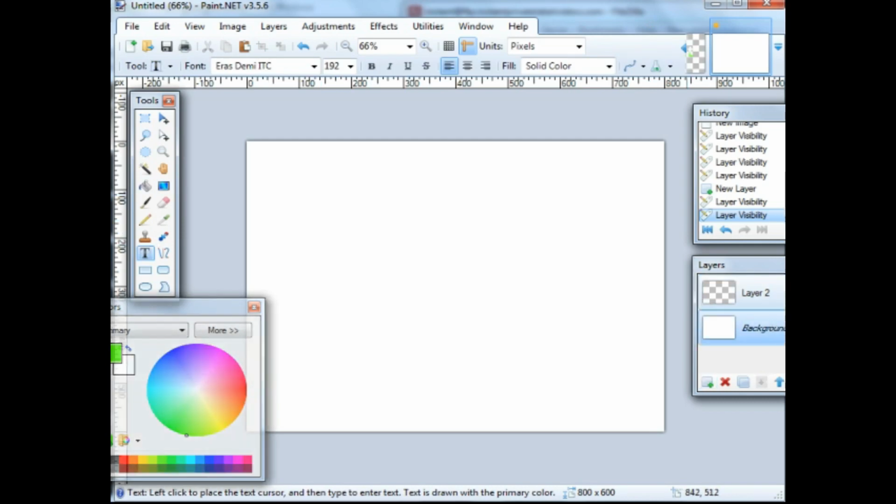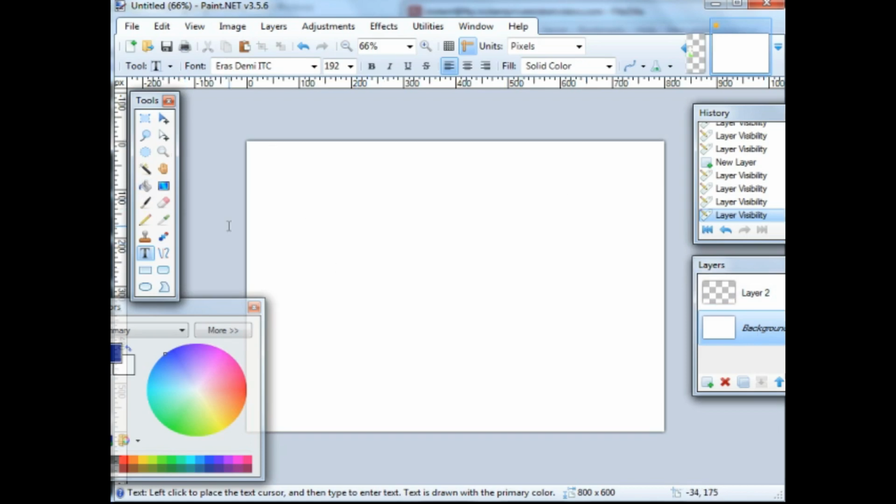Now, the background, let's see here. I'm going to probably change the background color to something darker just so you can see the mirror effect. So, let's say that I'm going to choose dark blue. And then I want to change the color of the background. So, as long as the background is checked, and you click on it, then I'm editing the background.